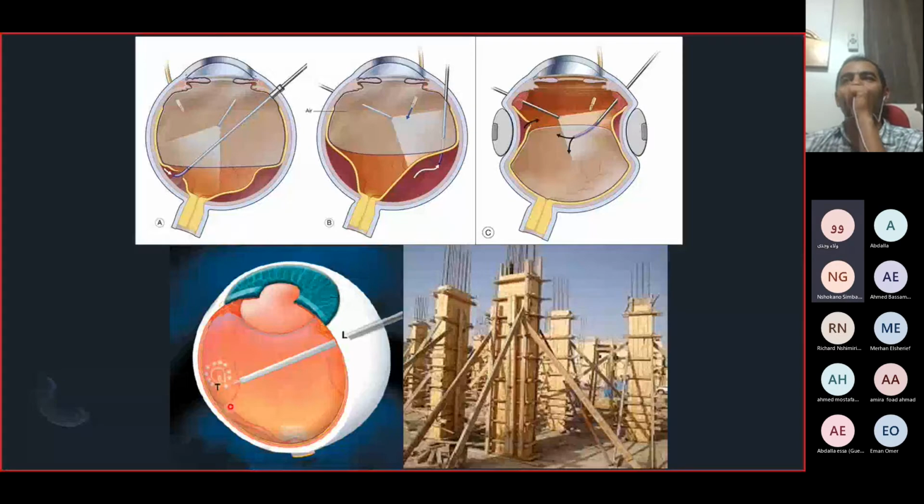If the patient has silicone oil for a long time, cataract formation, glaucoma. What else? Glaucoma, secondary glaucoma. What else? Emulsification and having an inverted hypopyon appearance. Band-shaped keratopathy if the patient is aphakic, okay, etc. So it has some problems. It cannot be left for good. You leave it for some time, and the mean time to leave the silicone oil is 6 months. But sometimes we may want to remove it earlier or later according to the situation. Okay.